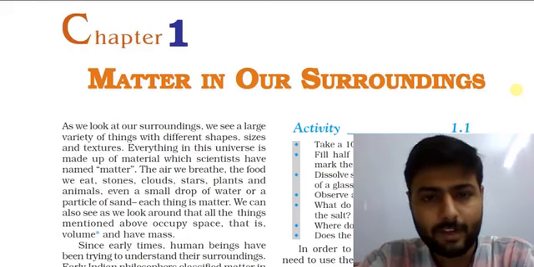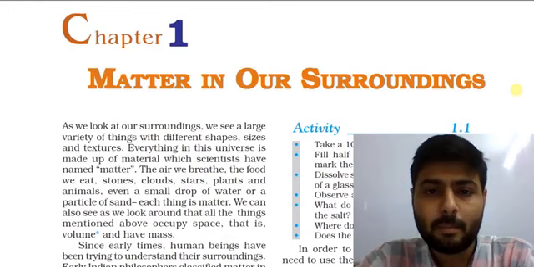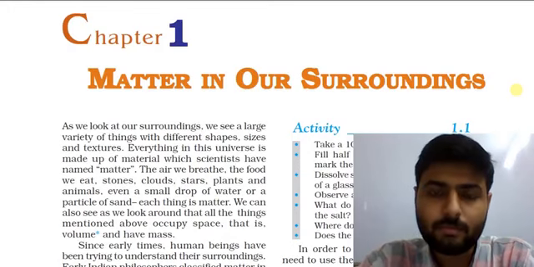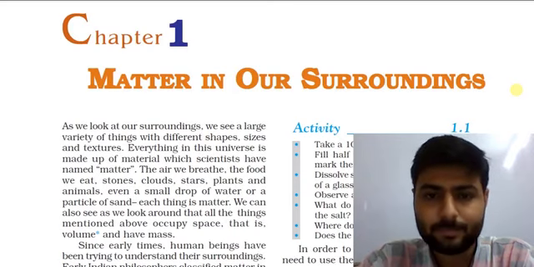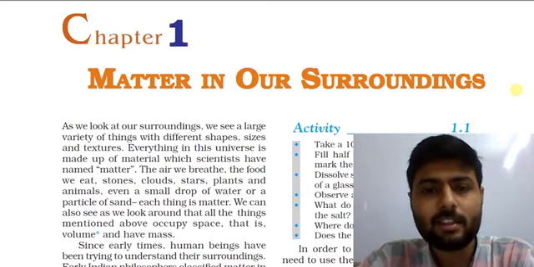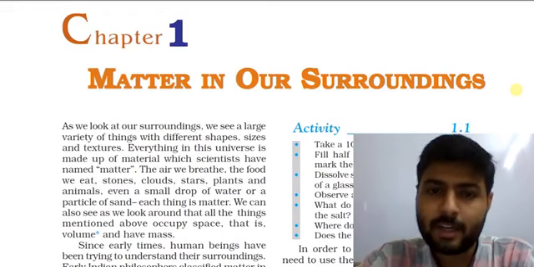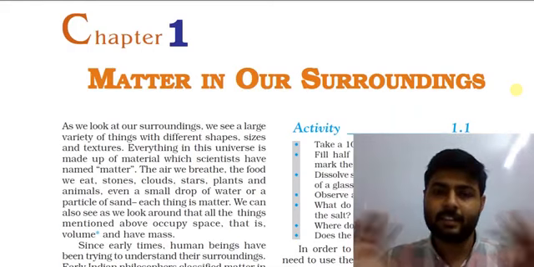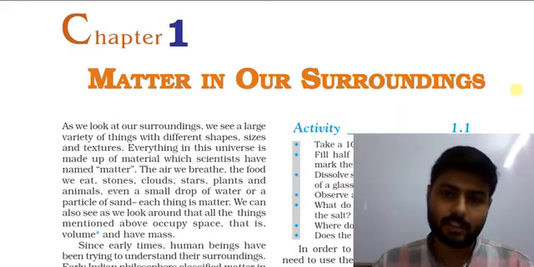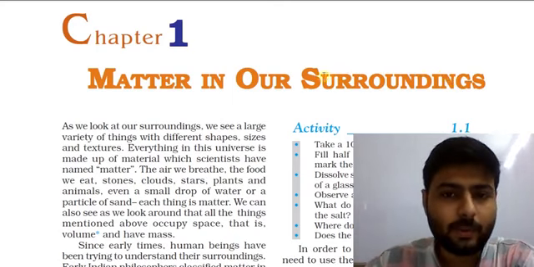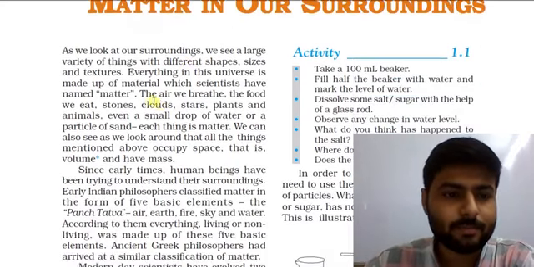We heard the word matter sometimes, but we use this word matter in a different manner in science. We will see how we use the word matter, and we are familiar with the word surrounding. Surrounding is nothing but everything that is around us, that is our surrounding. So let's quickly start the chapter.